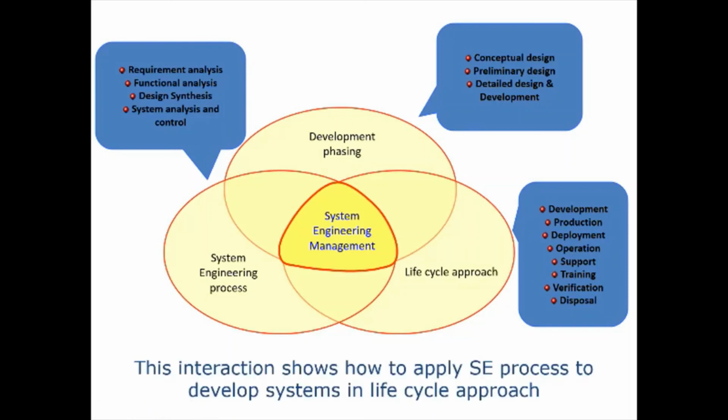So each level has different interactions. So how do we apply the SE process to develop a system in the life cycle process? A life cycle process has two important roles: conversion and obsolescence removal. Okay, the conversion takes place from version 1 to 2, and obsolescence is removing the demerits between version 1 and 2. Say requirement, development, verification, operation, development, and control. So put together, we say it is system engineering management.